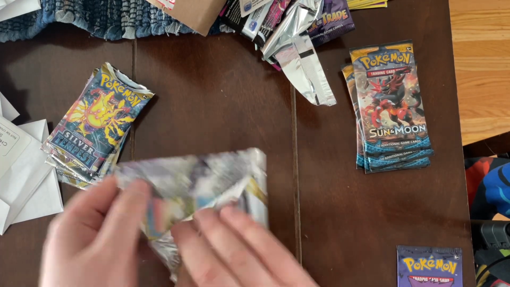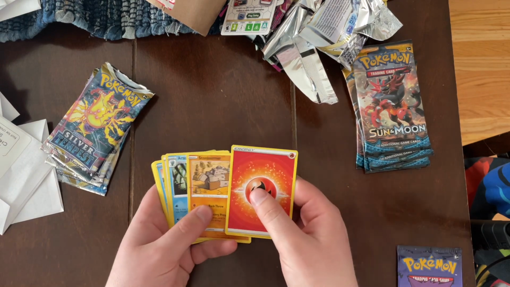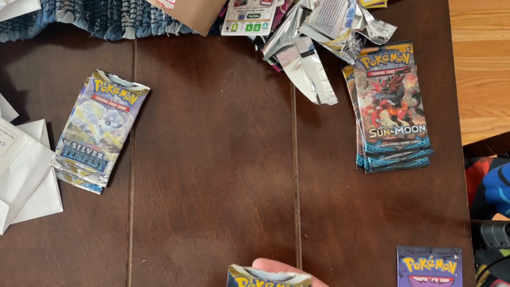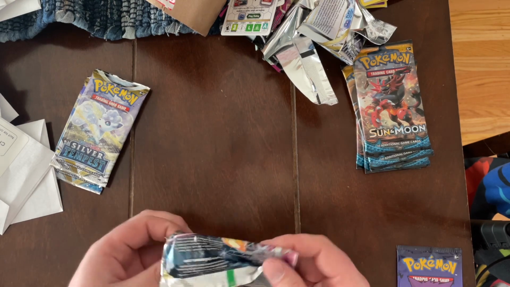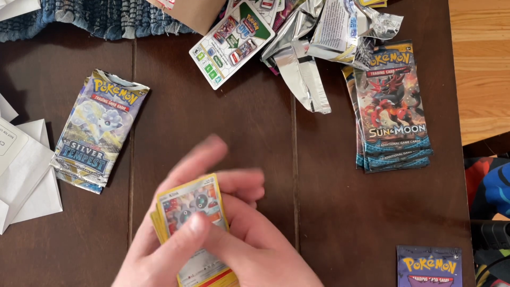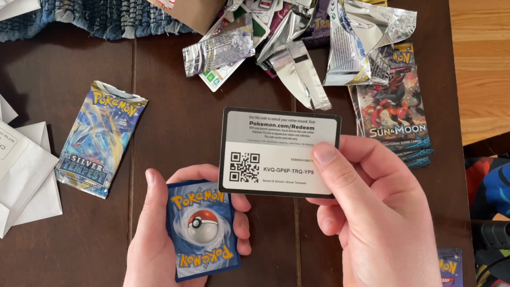Alright, Silver Tempest. There's the code card. Fire. Nothing major in that one. So there's nothing major that's going to be in here. Okay. There's that.